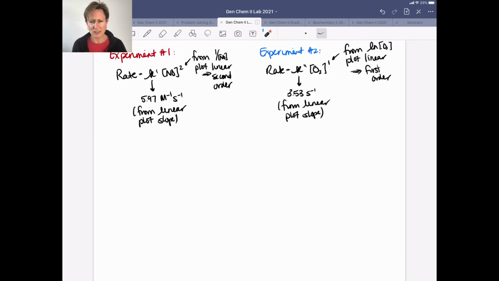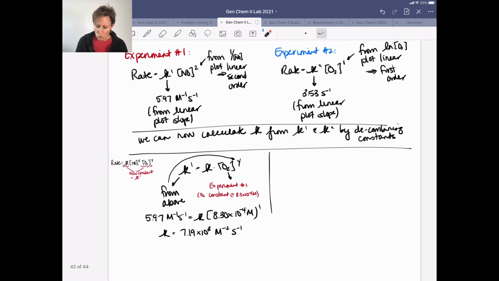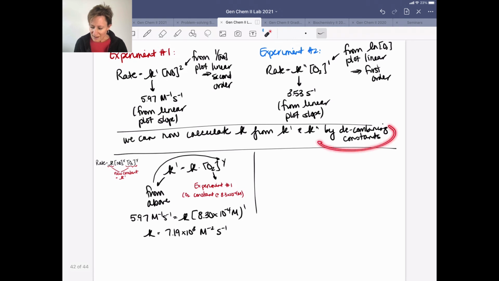All right, so what do we do with these? Because at the end of the day, we really want the rate constant for our full experiment, our full rate law, right? Well, I'm going to talk about this as being our decombining of constants. Remember that we created these K primes and K double primes by merging the K with a concentration that we were keeping constant. So now we're going to just deconvolute that. We're going to break it apart. So recalling here, remember when we made this new constant K prime, right? It's because we merged these guys together.